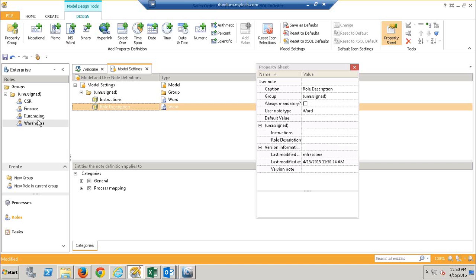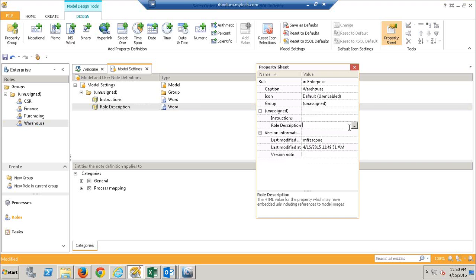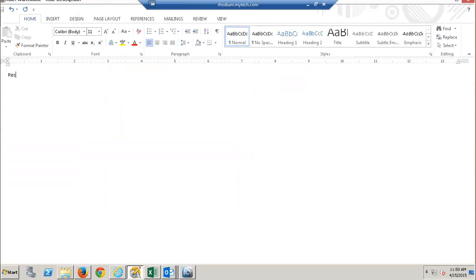But maybe I want to go in there for warehouse and just put in a role description and say responsible for all shipping, something like that, right? So I have the ability to get any kind of detail I want in here. I can also put in screenshots and what have you. This is really basically a Microsoft Word editor.